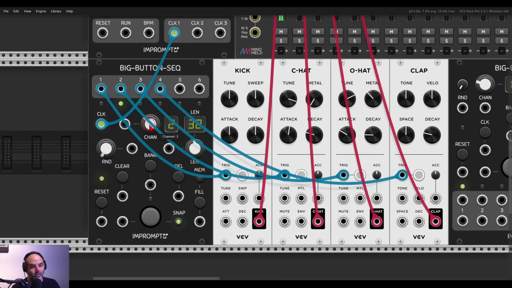Channel 3 will be an open hat. And like this, you can continue and record. You have to be better than me with finger drumming, because this is really bad, but it is quantized to the 16th notes, multiplied by 4. In this case, we have a length of 32.